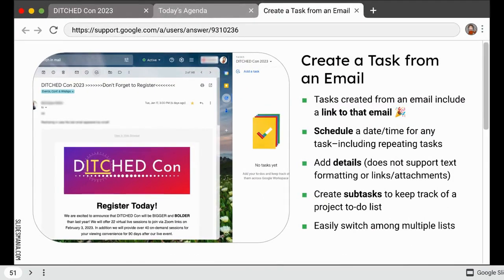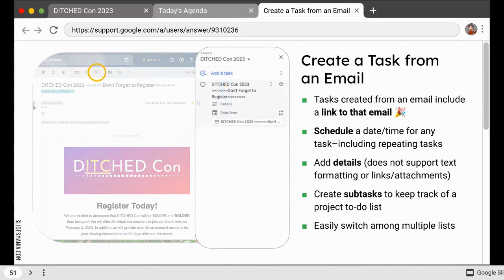One of the workflows that I find really helpful is to create tasks from email. So if you click on the tasks icon in the side panel, it'll expand the side panel and you'll have the ability to add a new task. But from any open email, you can click the add a task button and automatically add that email to your task list. The subject line of your email becomes the name of the task, and this may be something that you actually want to edit because sometimes people send emails like a question, which obviously doesn't make a terribly helpful task name, but it's easy enough to edit.